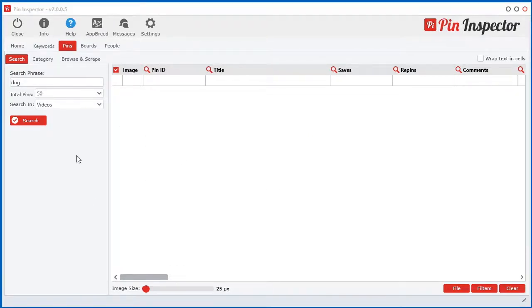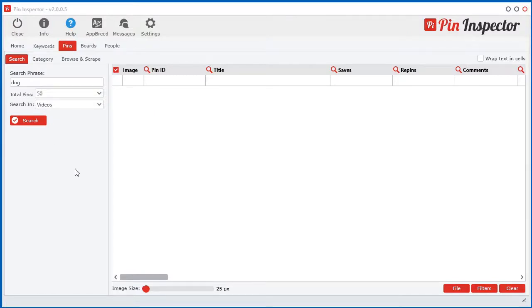Now, before we click search here, I do want to say that the data coming from Pinterest is actually data from when you're not logged in to your account. So as you already know, if you're on Pinterest and if you're clicking through on things and looking at videos, looking at pins, Pinterest kind of keeps track of what things you like looking at. And then they tend to show those related pins in your feed all the time. So that's not happening here. So what's happening is we're getting data as if you're not logged into your own account.